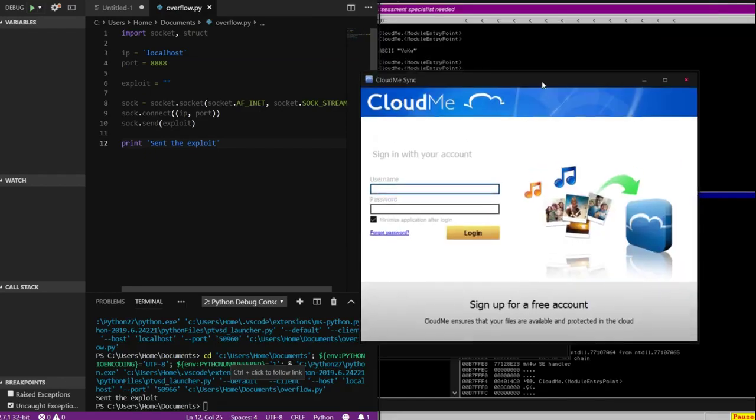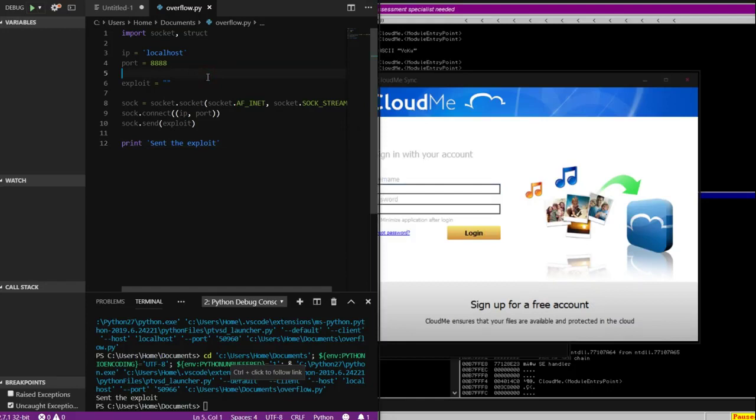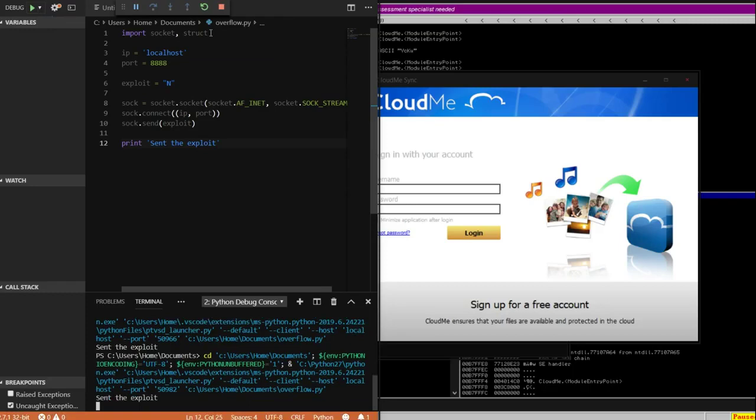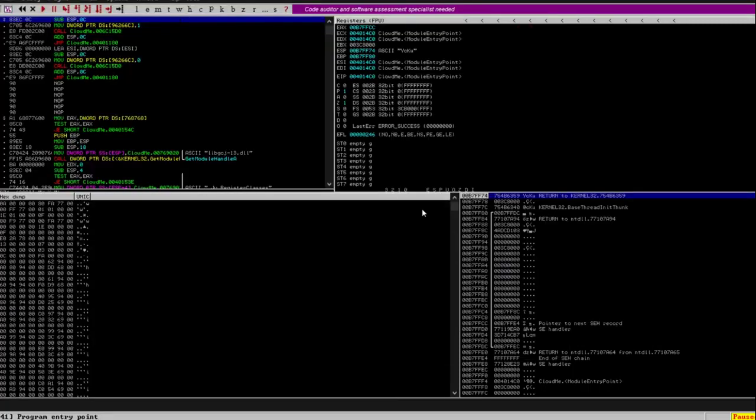So we have this open in Immunity Debugger, and Immunity is going to let us break down this software and understand how it runs and where it's crashing. But first, we've got to crash it. We do this through fuzzing, right? The idea is that you take a single character and send it to the software. Obviously, the buffer can hold a single character. There's no issue with that. It doesn't crash. You can see here, everything's fine. But what if we send more than one character? What if we send a bunch of characters?